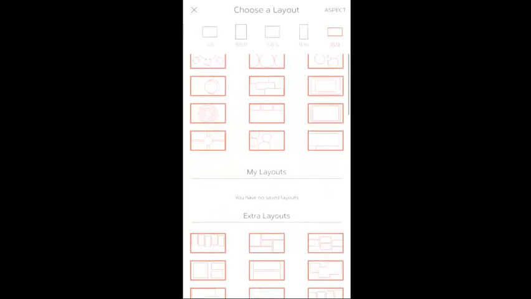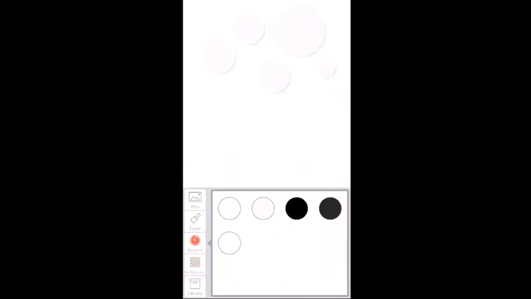So let's say that I really like, and two, I want you to know that you can actually rearrange these and create your own layouts as well. So if you want to do that, you can, but I'm just going to pick one of these. So I'm going to pick this one, and you can move these circles around. And if you want them to be bigger, you can make them bigger. So you can fill the canvas, which is the background. So if I want to fill the canvas, you can go in here and pick a color. You can pick a photo to go in the background, up here.